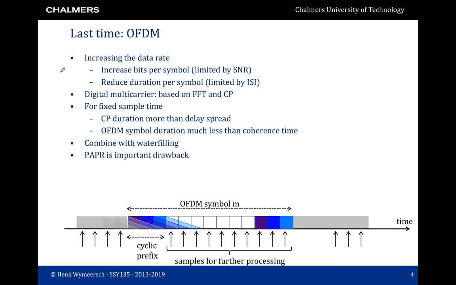An important drawback of OFDM is peak to average power ratio. At the receiver side for a certain OFDM symbol with index M, we will obtain a number of samples — a few corresponding to the cyclic prefix which we discard — and then N samples we use for further processing. In these N samples, if the cyclic prefix is sufficiently long, it appears as though an infinitely long periodic sequence was transmitted.